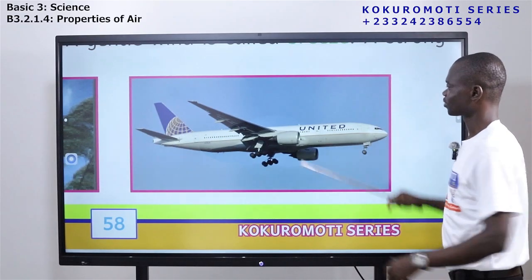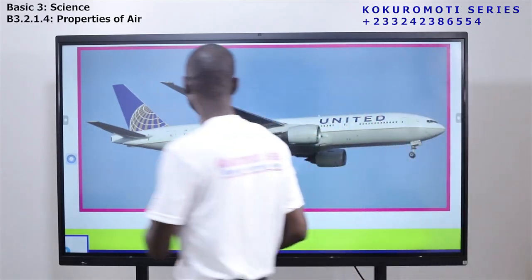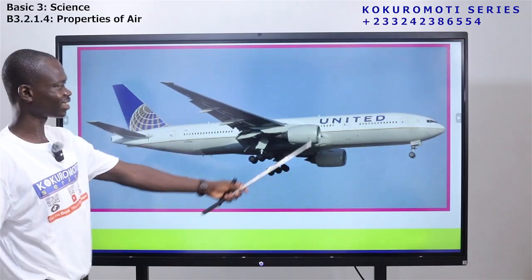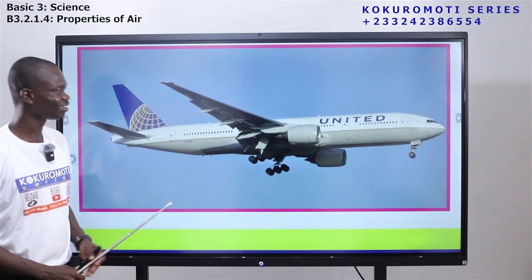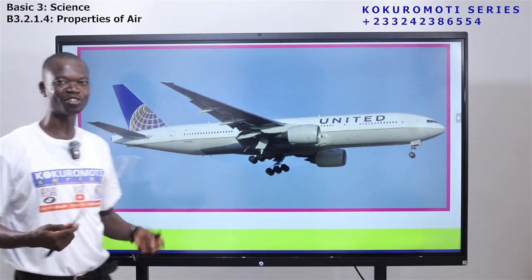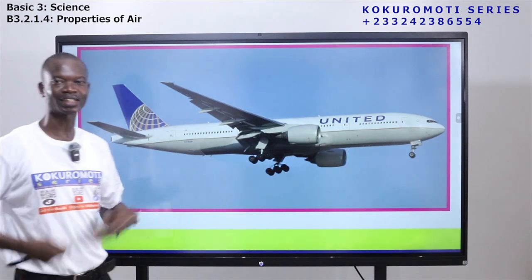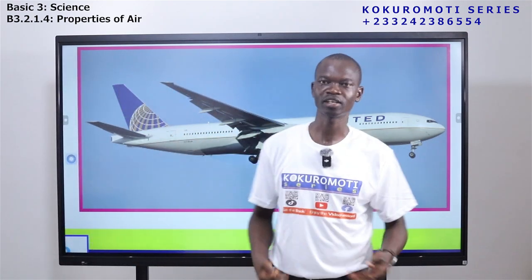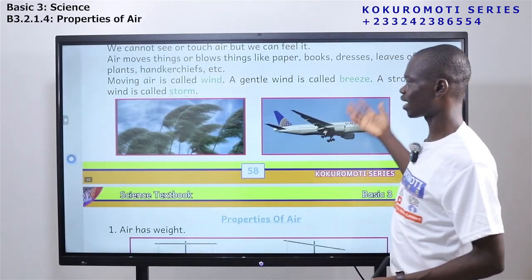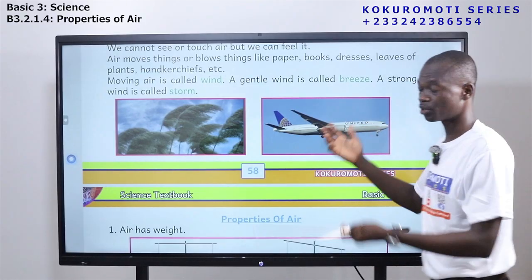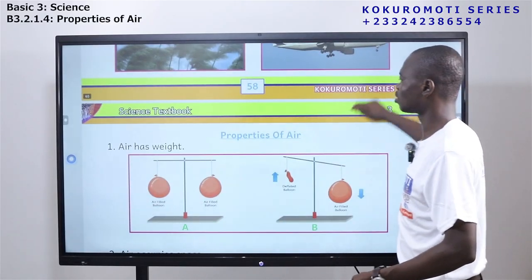Let's come here. One day, I know you will find yourself here, flying to different countries. This is going to the United States. So very soon, this means of transport will be the one you will be using. You see the aeroplane. It needs air before it can move. So these are some of the uses of air. This also shows that air is everywhere. Wherever there is an aeroplane, it means there is air.